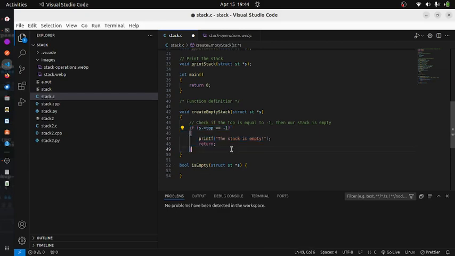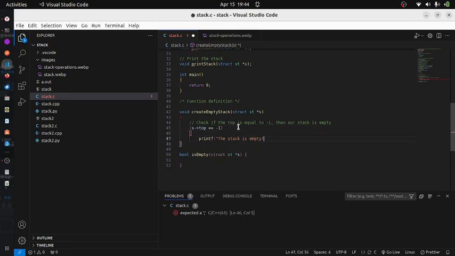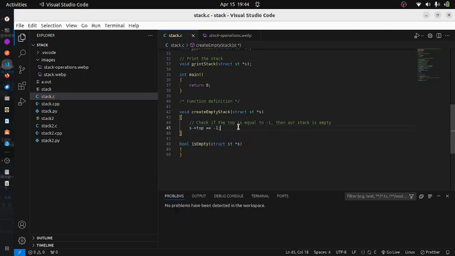And guys, seems like I made a small mistake over here. We shouldn't check if our top is equal to -1. We're just gonna assume that. Stupid me, sorry about that guys. We're just gonna say that s arrow top is equal to -1.